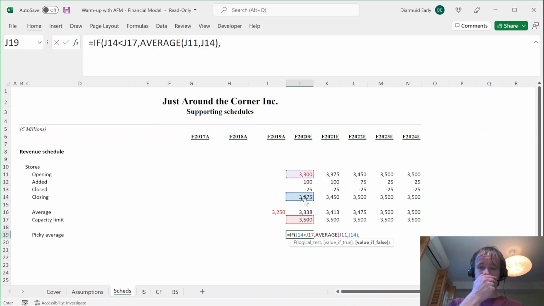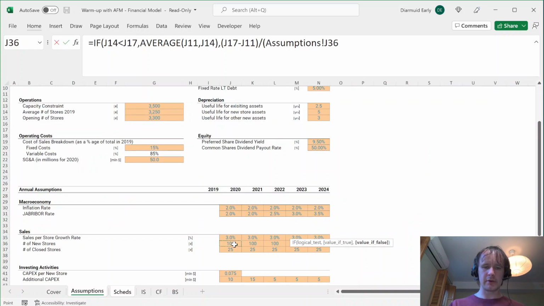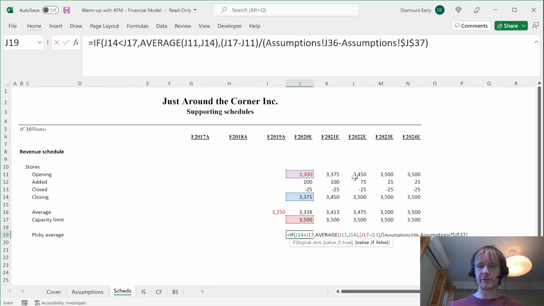Then if it's equal to, so if you get to the constraint at the end, then it is basically how much of the year does it take you at a net growth of 75 to get from there to there. It's that much of the year at that average. So we can call it the constraint minus your opening stores. In other words, the number of stores you have to add to get to the constraint, divided by the rate at which you're adding stores. And I'll link that back to here minus here. The reason I'm not linking it up to here is because this is the one that will be limited. So in our limiting period, that'll be 75 rather than 100. So when we get to here, we've got 50 stores to go to get to the limit. We're adding at a rate of 75. So in 2/3 of the year, you would get there.